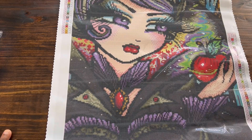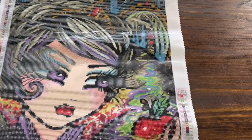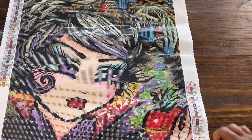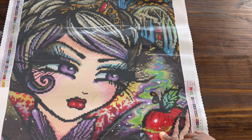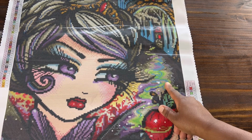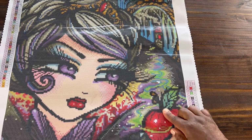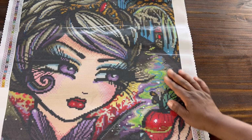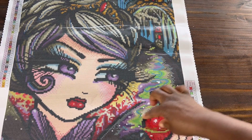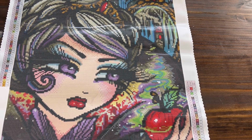Then we have the green AB, which I know is probably gonna be in the mirror and in the poison. So just by looking, for three, yes, it's all here. Let's look at all that. Yeah, that's gonna be so beautiful with the purple and the green. It's lots of green. That green is pretty much all in this poison. It is none in the mirror. So all the green is just in the poison that's around the apple. That's gonna make that look so good.